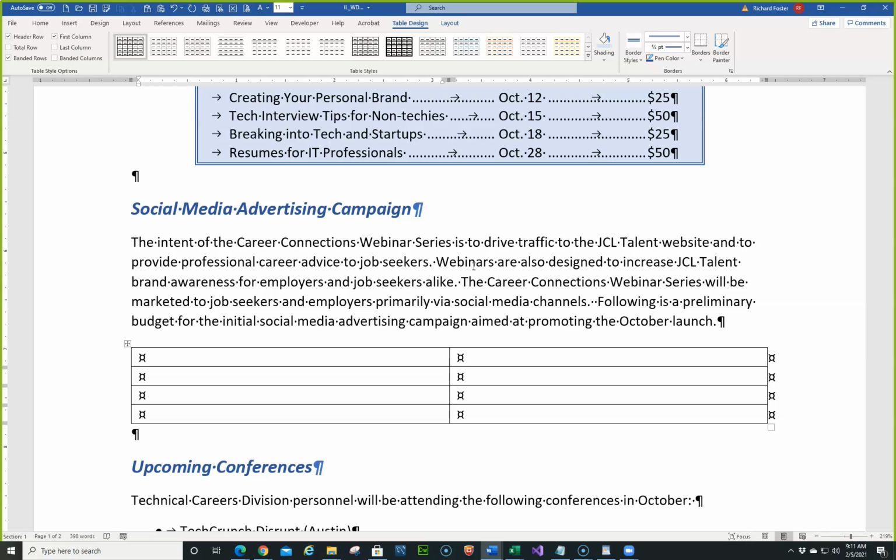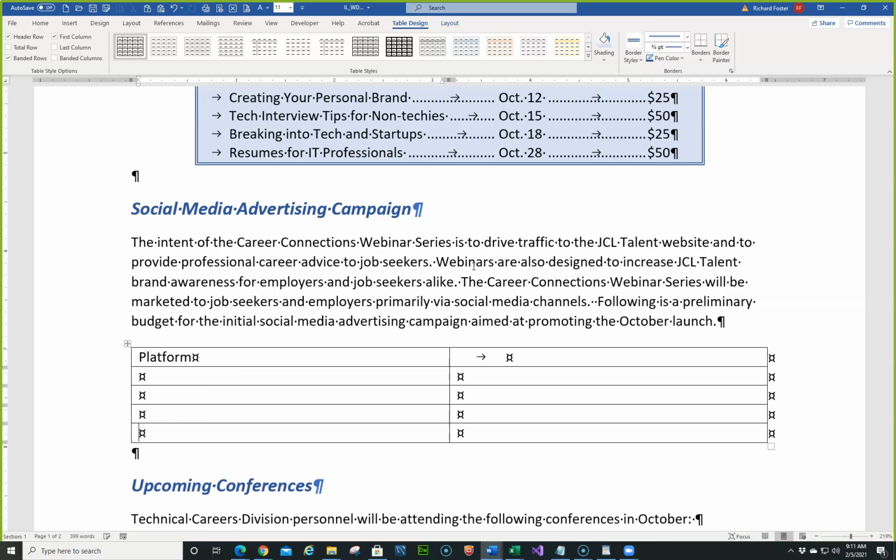So I'm going to start off with typing platform, and when you press the tab, it takes you to the next column. If you need a tab in there, you can press the control and tab in there. Otherwise, tab just takes you to it. If you want to add a row at the bottom, you can just keep hitting tabs until it does all that. So that's what it's going to tell you to do.